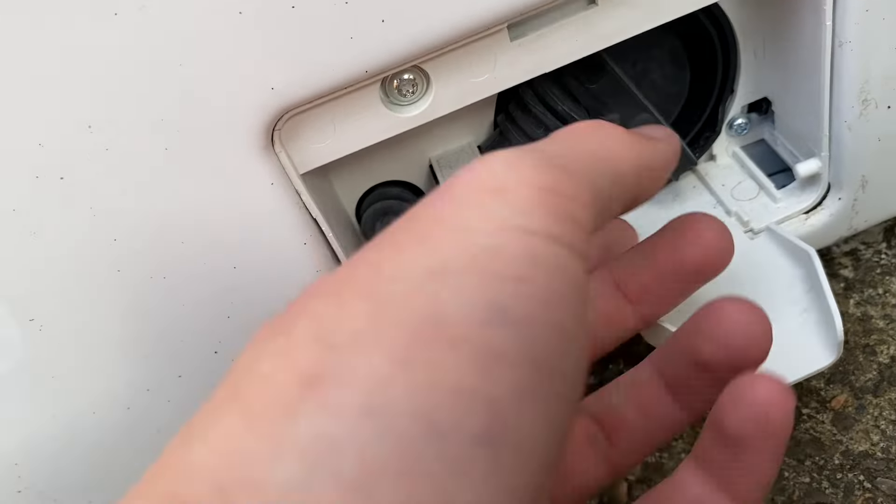In there we have another hair clip bobby pin thing, soap scum which is quite grim, and a bit of plastic as the drum supports failed on this machine. But in there it's looking okay — I know that pump does work because I've used this machine and put it on a spin cycle.